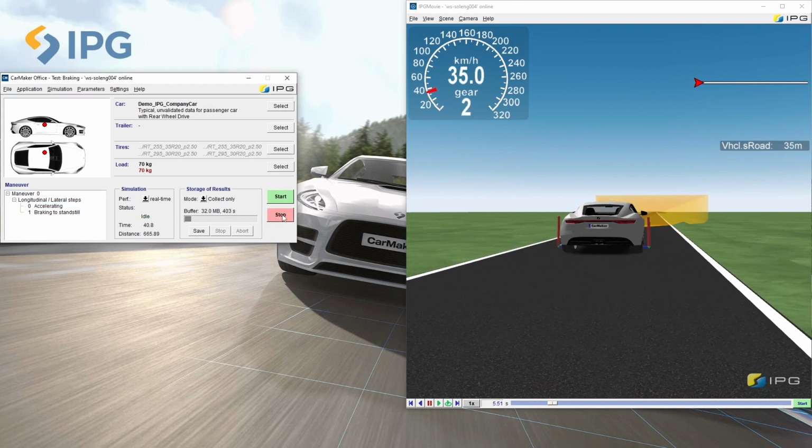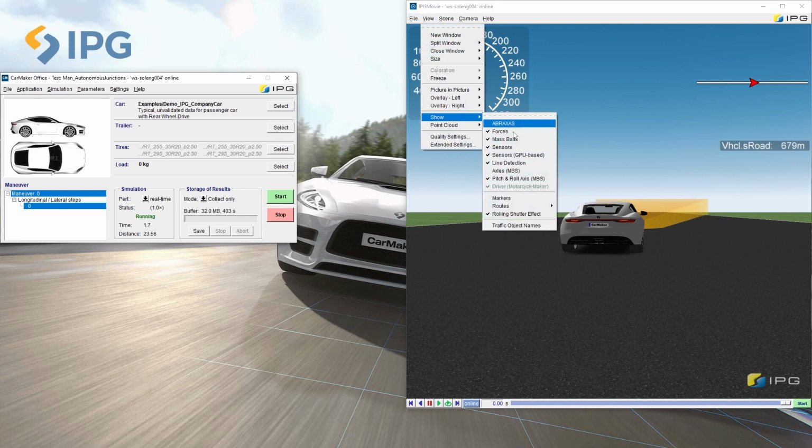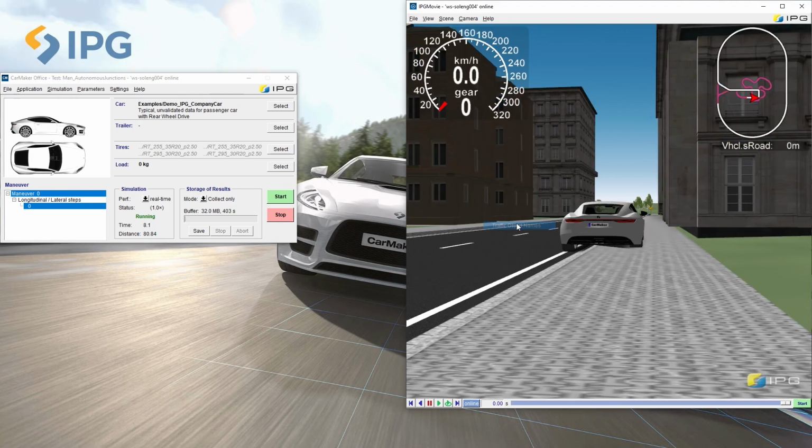I now open a test run as an example in which I have a lot of traffic and run it once. If I now call up the view Show option, I can activate traffic object names to show the names of the traffic objects in a scenario.